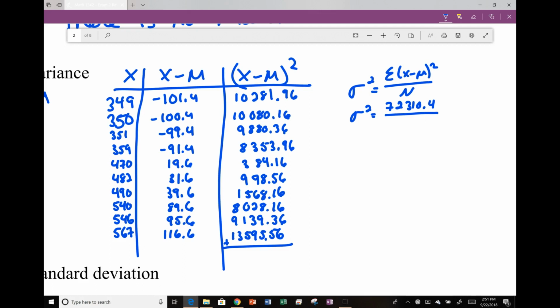Whatever we divided by for our mean is going to be the n that we put in here and divide by. So I'm going to divide by 10. And we get that sigma squared is 7,231.04. Our data has whole numbers, so we're going to round this to 1 decimal place. And I go ahead and put that 0 there. That signifies that I am doing some rounding. Okay? I'm not looking at just this whole number specifically. I have done some rounding.